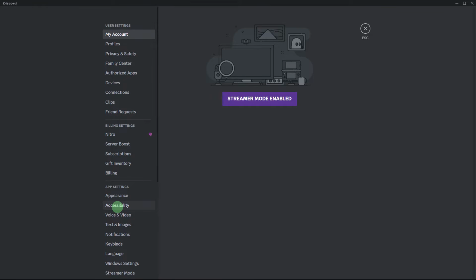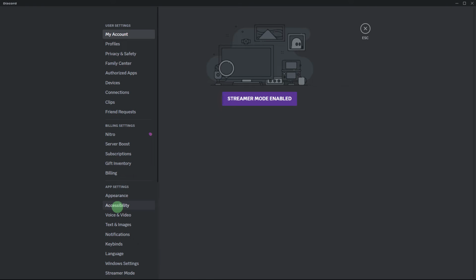So firstly, ensure that the bot is online and operational. Some bots have status commands like exclamation status or exclamation ping that you can use to check if the bot is responding. Another tip, make sure that the bot has the necessary permissions. Check the bot has permission to read messages, send messages, and other required permissions.